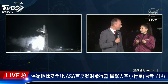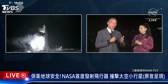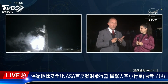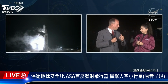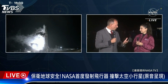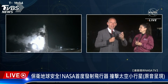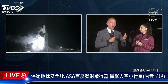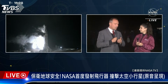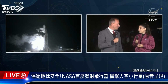And after DART launches, what other missions are you looking forward to in the future? Wow, before the end of the year, we have 2 astrophysics missions. A small one focused on X-rays, the violent universe, kind of black holes and exploding stars. And then the biggest mission we've ever done, the James Webb Space Telescope, a mission in the making for 20 plus years and part of dreams of thousands, if not 10,000s of astrophysicists worldwide. That's still before the end of the year, and many more next year. It's a busy end of year ahead.